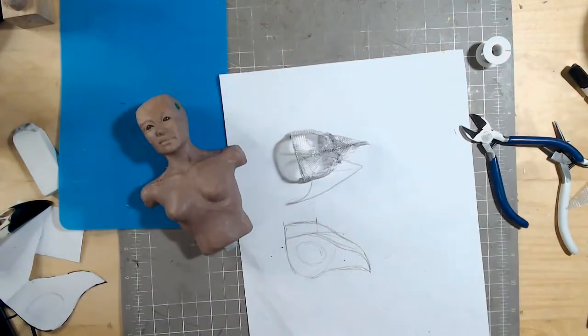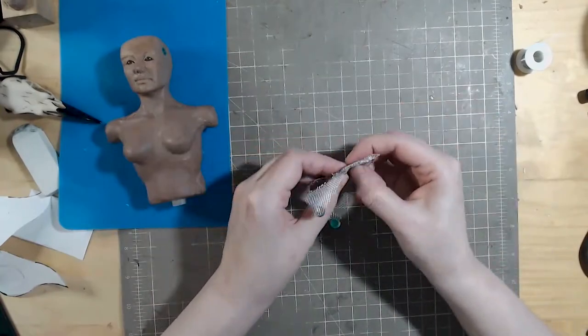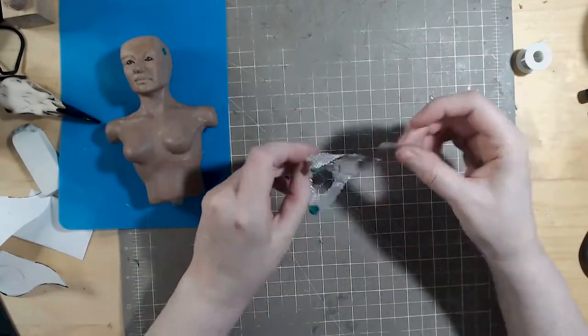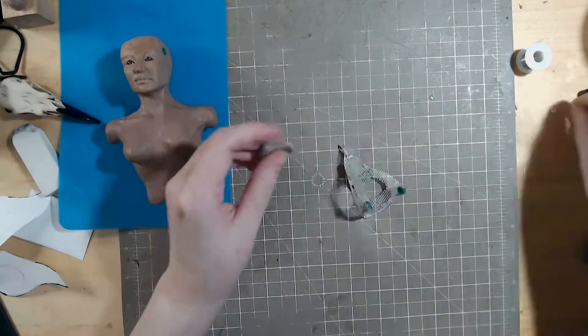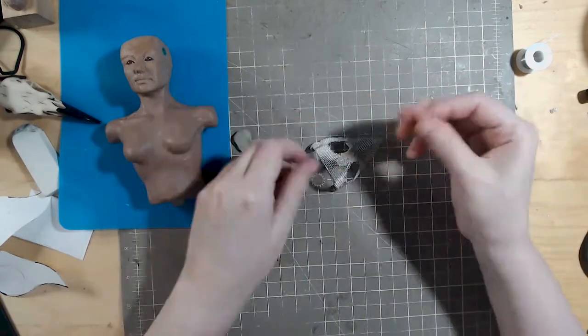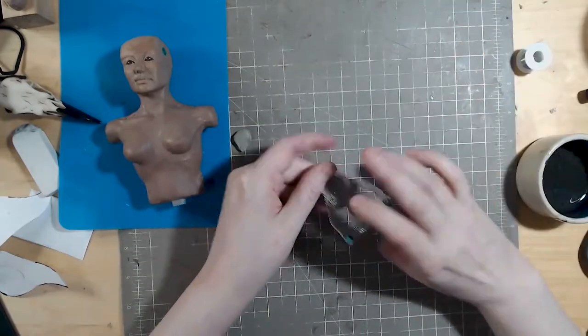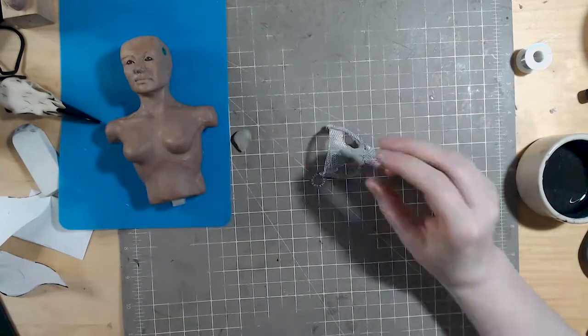Now I'll be using ApoxieSculpt to cover the armature with. This is a two-part sculpting putty. You really should be wearing gloves when handling this. It is a safety issue. However, I don't. I have decided that the risks are worth it to have the increased finger sensitivity to sculpt. If you're worried about it all, please wear nitrile gloves.